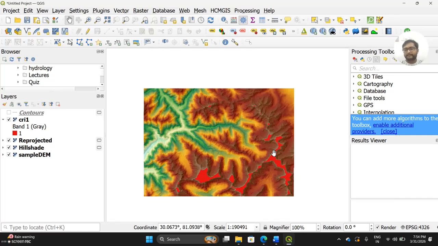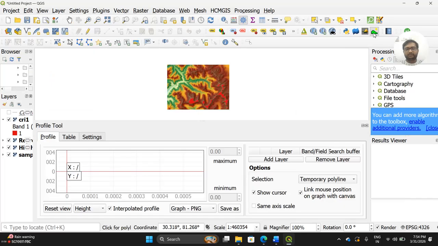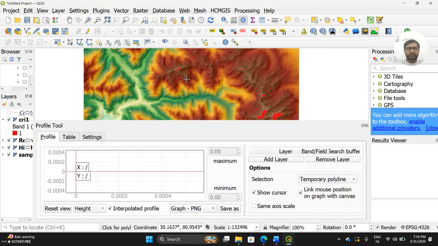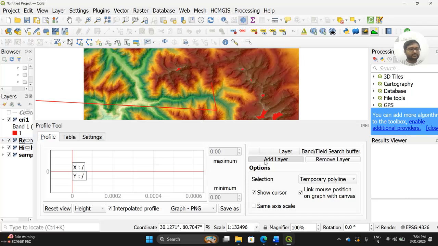Okay, so I think these are some of the analyses. Slope and aspect we have already seen in the previous classes, even the elevation profile and those things we have already seen. So considering what we discussed today, TPI and all, if you are interested in doing so, you can take this profile tool and create a topography here. So I will just edit.